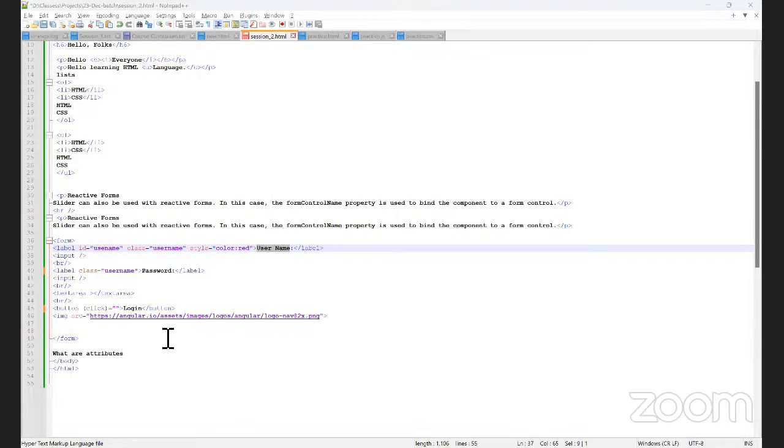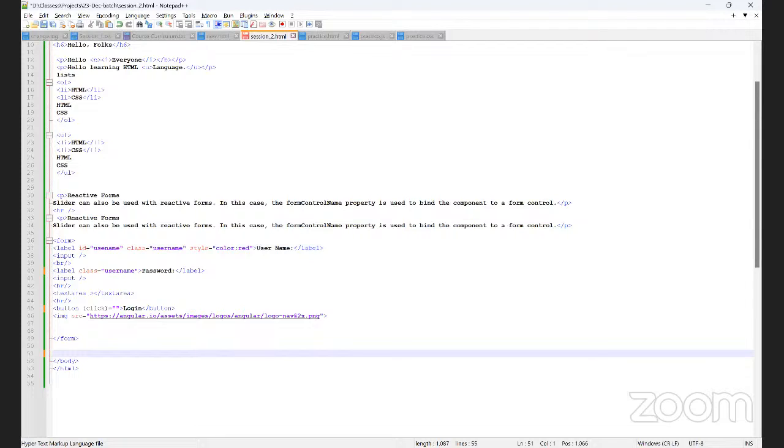Okay. Today we are going to discuss the anchor tag. The anchor tag is nothing but linking to other external websites or any other path. So what is the anchor tag? The definition and usage: the a tag defines a hyperlink, which is used to link from one page to another page.